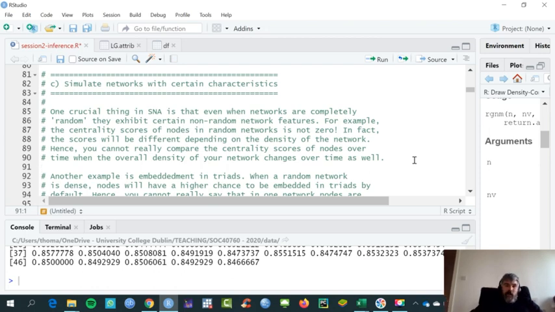There are other ways of generating random networks. But one thing that is important for us now, especially when we start talking about hypothesis testing on networks, is that networks, even when you create them at random, they exhibit non-random attributes. That's kind of odd to wrap your head around. So why is that? Well, think about a network where everybody is connected with everybody else. Yeah? How many triangles do you observe? Well, the maximum number of triangles that you could observe in that network. You could actually go and manually calculate that.